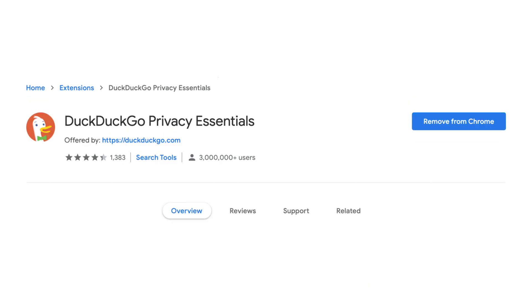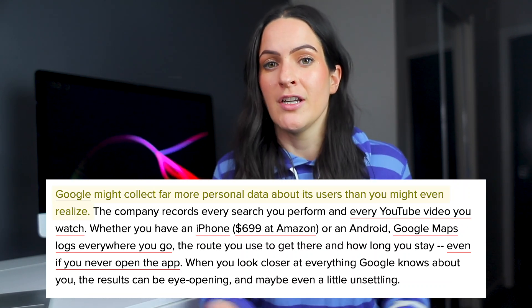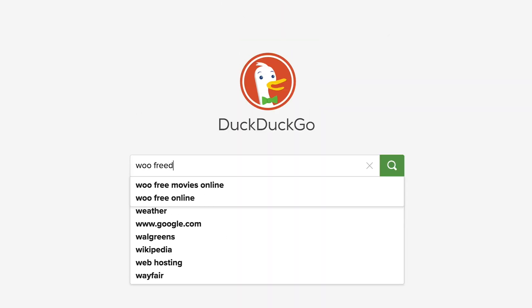Next is DuckDuckGo, and this is an alternative to Google. As you may or may not know, Google tracks basically every single thing that you do, retargets you with advertisements, and potentially is spying on your actions — and maybe even the things you say when you use their browser. I'm not going to get too deep into the conspiracy theory, but DuckDuckGo is an alternative that allows you to search without being tracked and without your history being logged to your IP address. Even if you're not looking up anything weird on the internet, it is important to protect your privacy. It's a really easy Chrome extension to add — I really like this tool, definitely worth it.